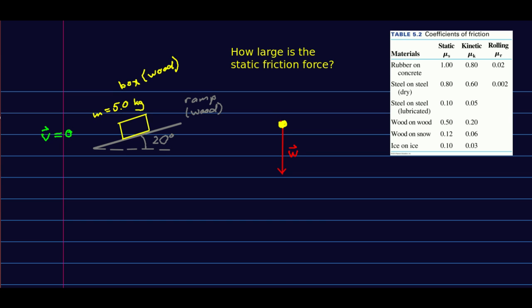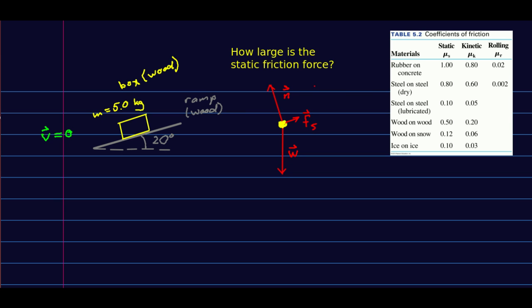So things are going to play out a lot like before. The only thing the box is in contact with is the ramp, and so there's going to be a normal force, and the static friction has to prevent the box from going down the slope, right? If there were no static friction, the box would accelerate down the slope, and so the static friction must point up the slope. And so there is our free body diagram, looking much as it did before.